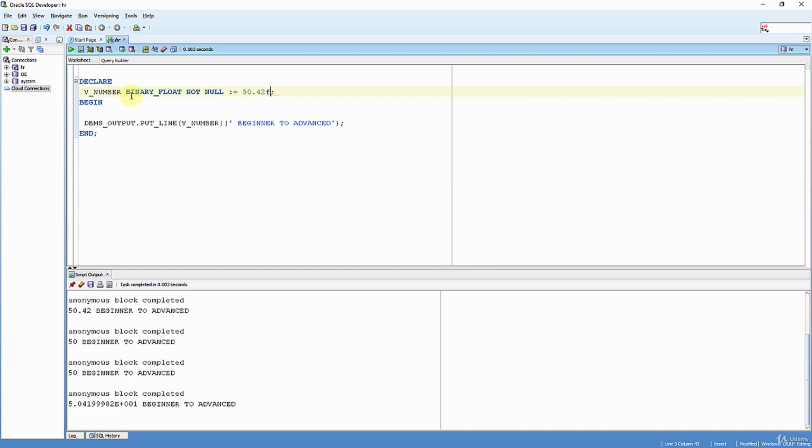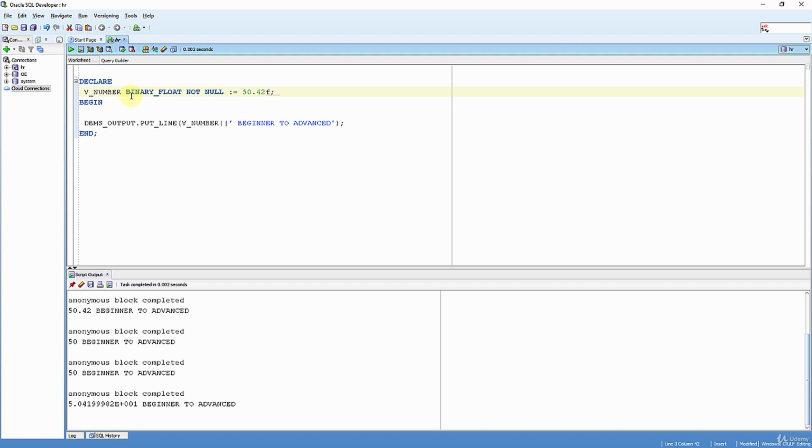As we can see, the number is scientific type and not accurate. These data types are faster than number data type and need less storage, but you need to be careful that if you need to calculate accurately, you should avoid using binary float and binary double data types. These data types are for scientific calculations where accuracy is not so important. Otherwise, you should use number data type. It encapsulates these data types. I mean larger than these, but slower and needs more storage.